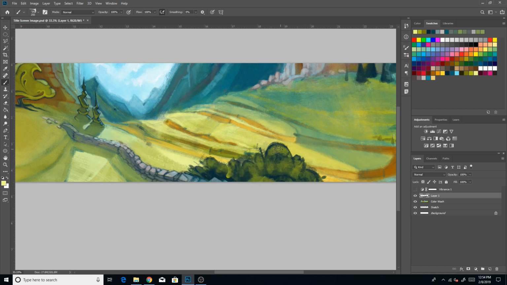Of course, I'm going warmer green because it's closer to us, and we're not going to have as much atmosphere between us and this form of this bush. Alright, I'm starting to feel that a bit. It's starting to mean a little more to me.